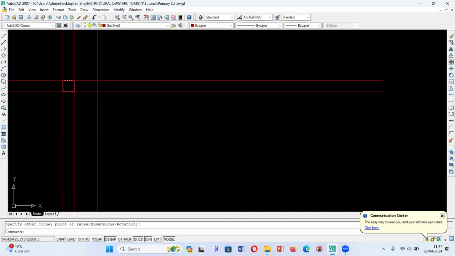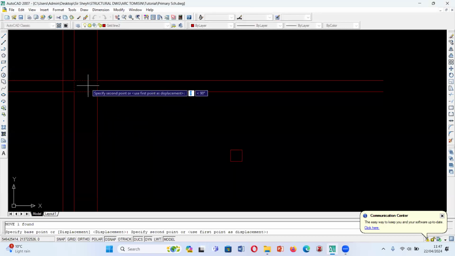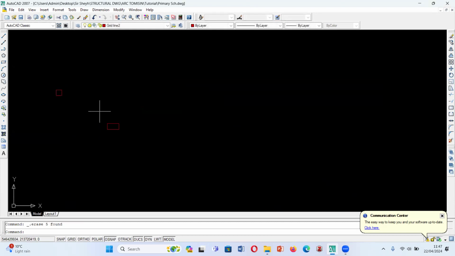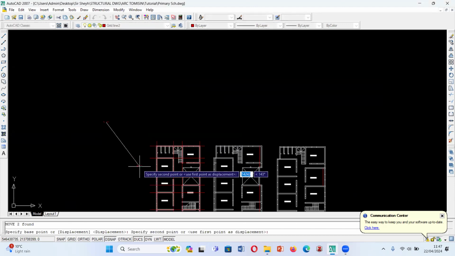Okay. I'm trying to make this process as easy as possible so that even if you are new to AutoCAD, you will be able to know how to do some things. Okay, so I have my 225 by 225 columns and I have my 225 by 450 columns here.